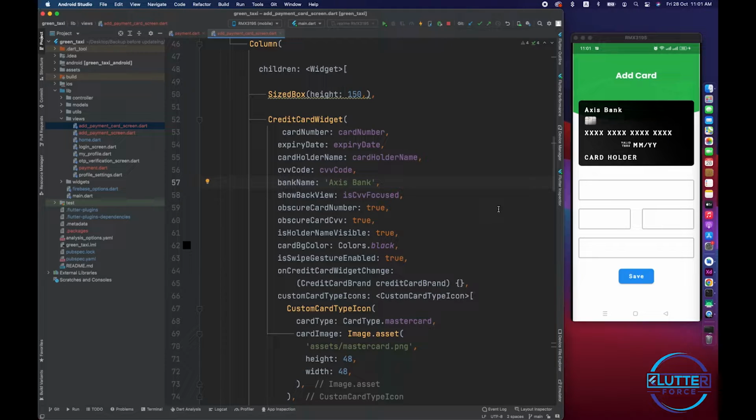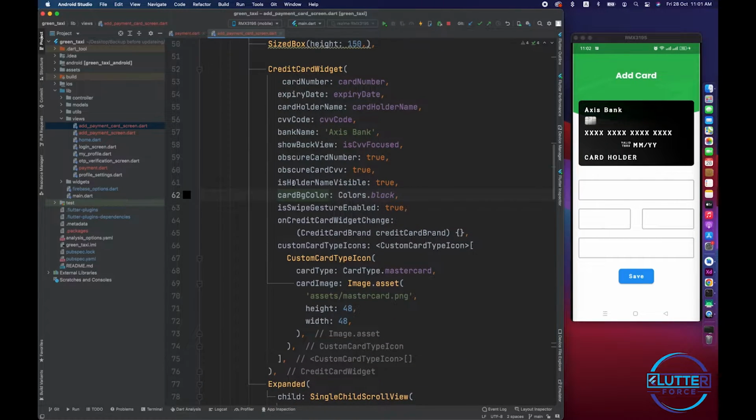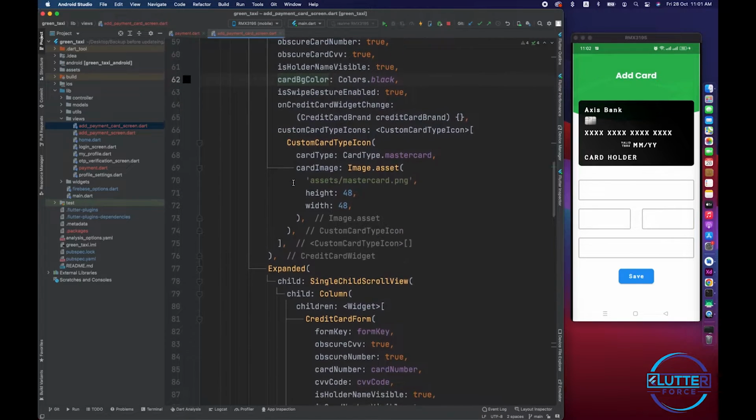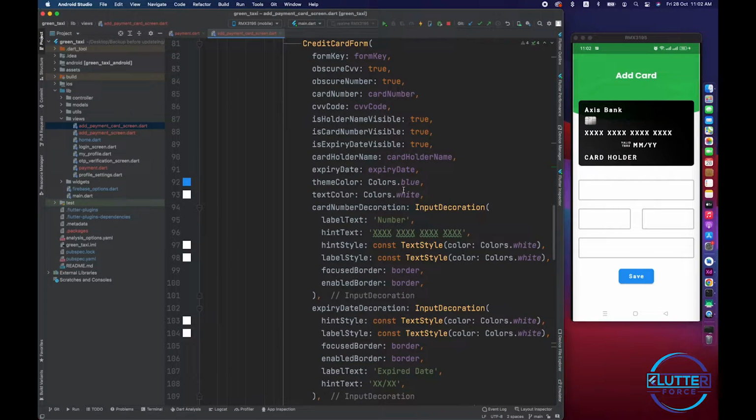And yeah, details is now applied on the card. Now what I have to do is just change these colors from white to black.